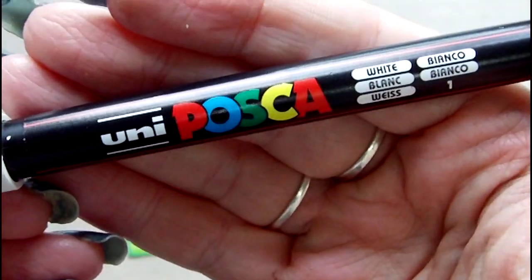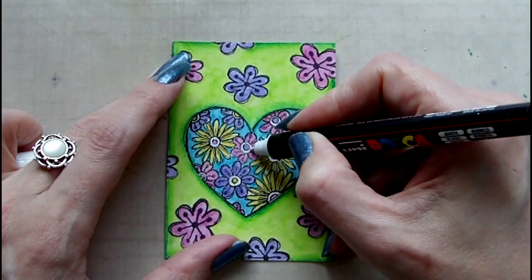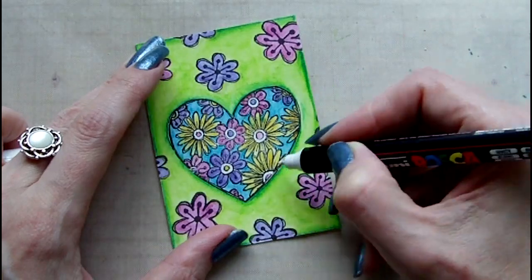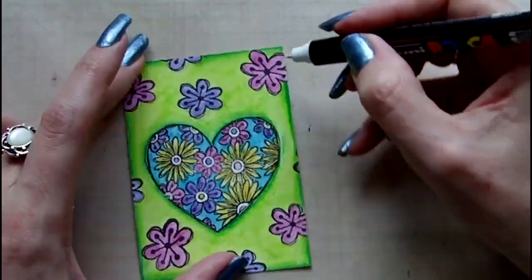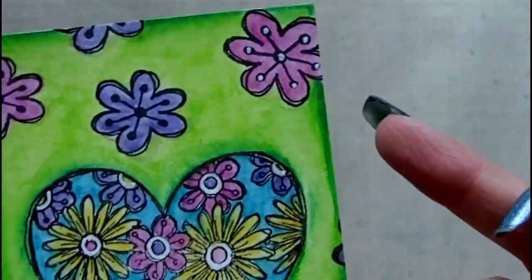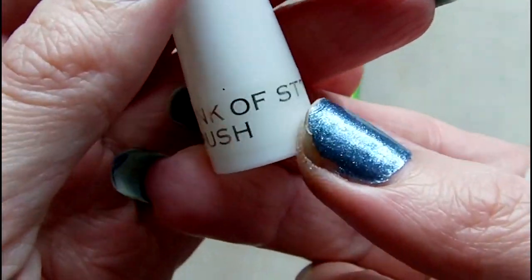Once I've finished with all the colouring and it's built up to an intensity that I'm happy with, I'm choosing to use a Posca pen in white, and this is to just outline some of the details. So I go around the flower centres inside of the heart, and then I go over some of the flower details around the heart. After this, I also use a Wink of Stella pen to go over the flower centres.